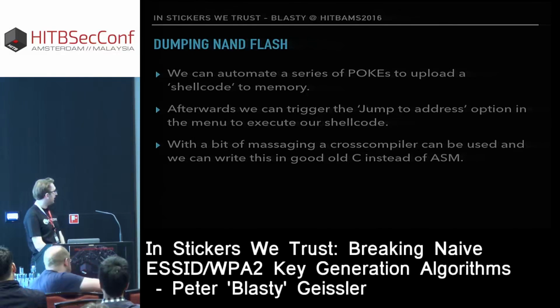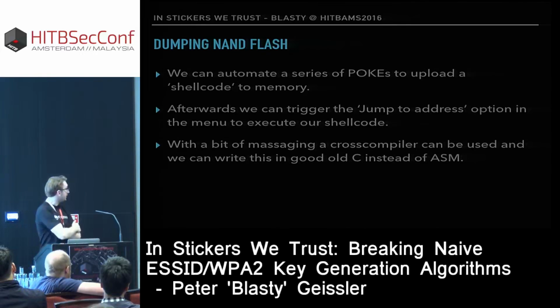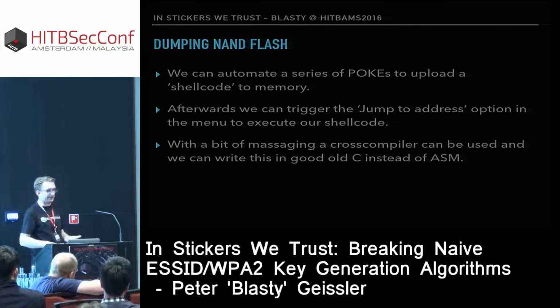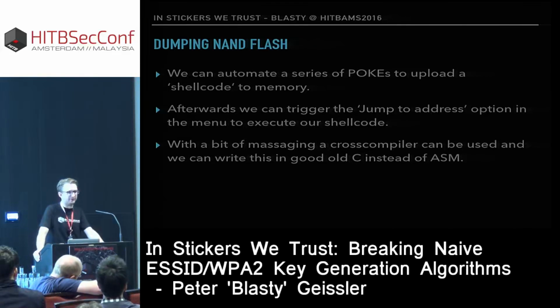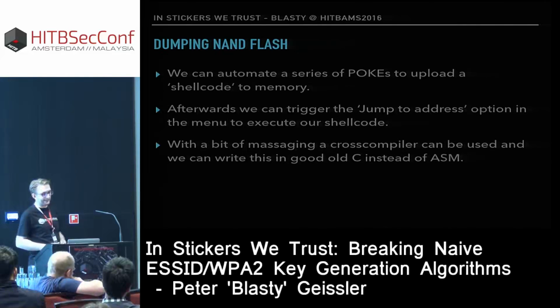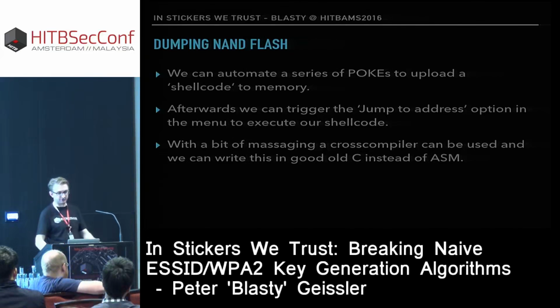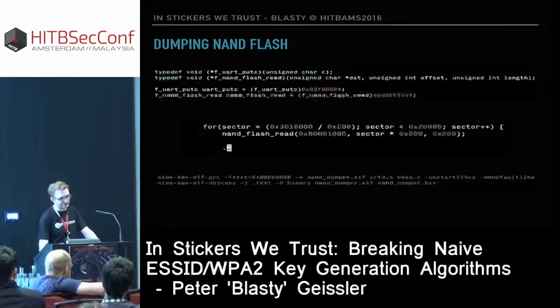So what we do is we automate a series of pokes to upload the shellcode using the script I just showed you. Then eventually we trigger the jump to address option. And well, I started off writing all this code in MIPS assembly because it's a MIPS-based device. But writing assembly code can get tiresome really quick. So I decided to switch to just writing it in C, which I thought would be hard, but it turns out it's not that hard. You have to write a bit of your own startup code, make sure that the stack pointer is set correctly, and maybe some register initialization. But after that, you can get a clean environment for executing C code as long as you compile and link it properly. So that's nice. Instead of writing dirty ASM hacks, you can just do it in C.